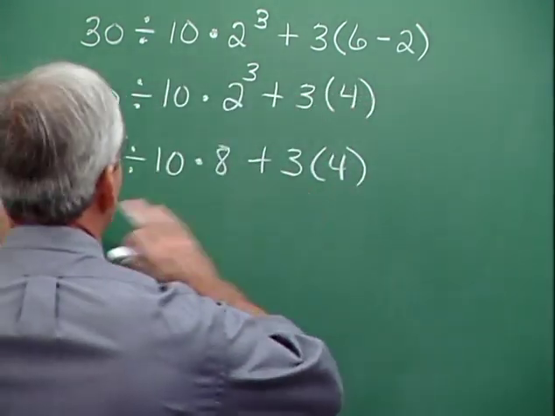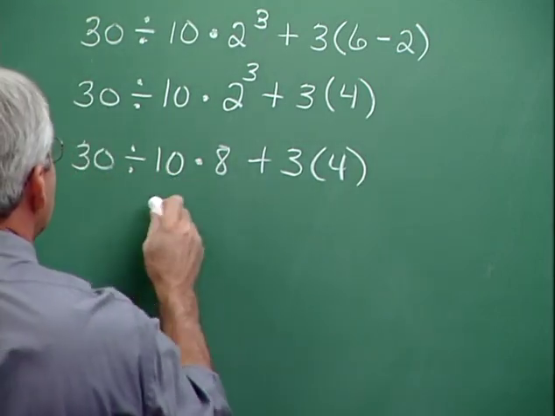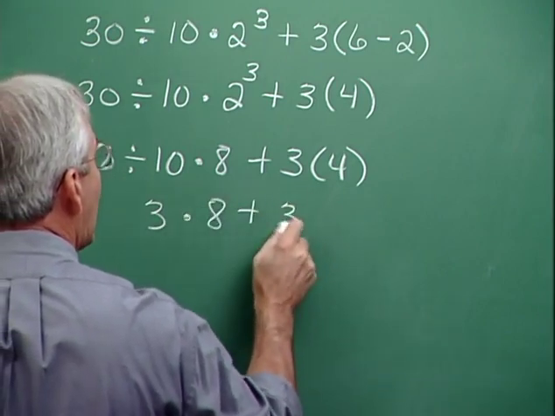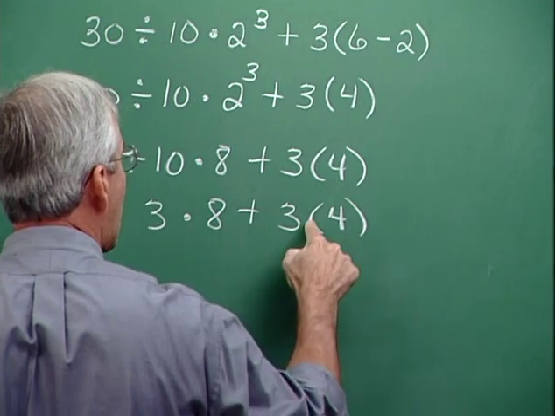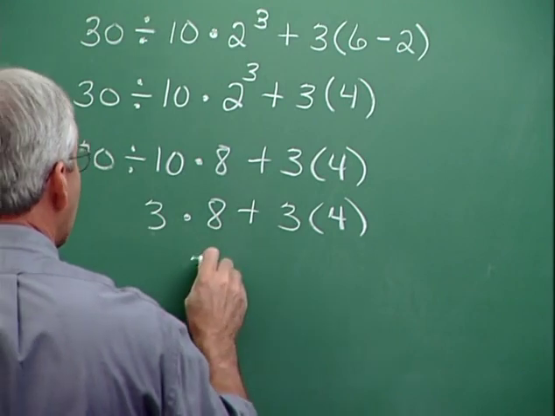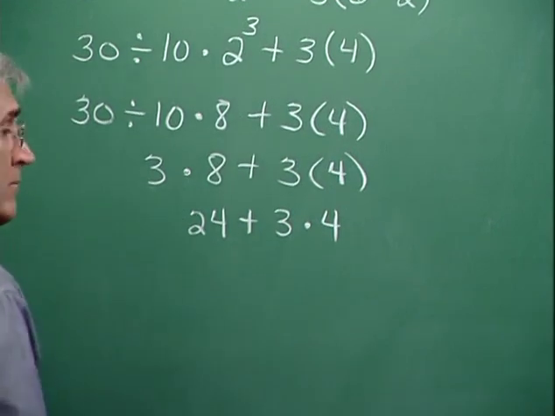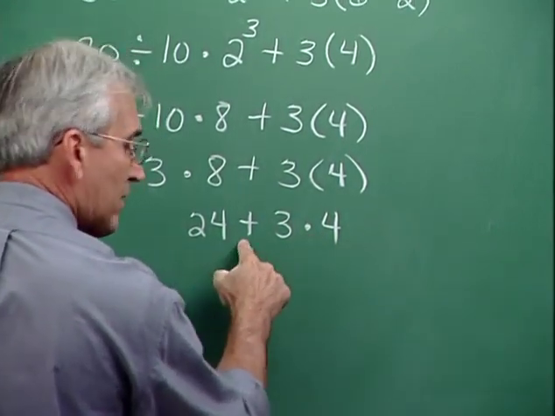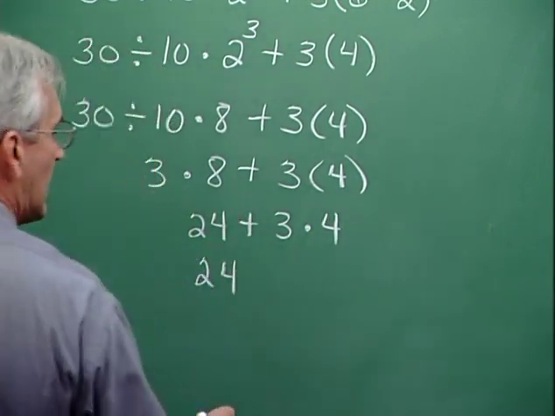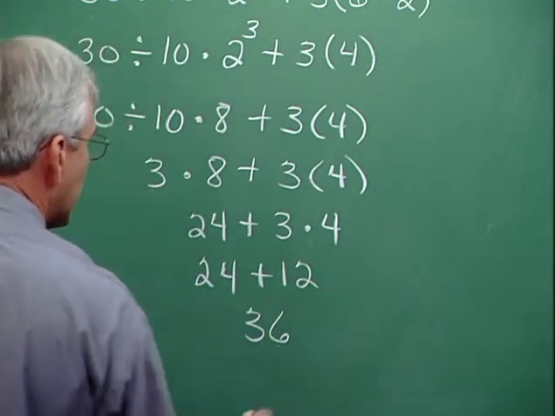All right, let's see. From left to right, multiplication and division. Oh, bam, we encounter one right here. 30 divided by 10 is 3. And I'll just bring down everything else just the way I see it. Now, I could use a dot here, and that would be okay. All right, from left to right, multiplication. 3 times 8, 24. I could use the dot here again. Left to right, the multiplication rather than the addition here. So we have 24, and my attention is here. 3 times 4, 12. And then collecting 24 with 12, 36 is the answer.